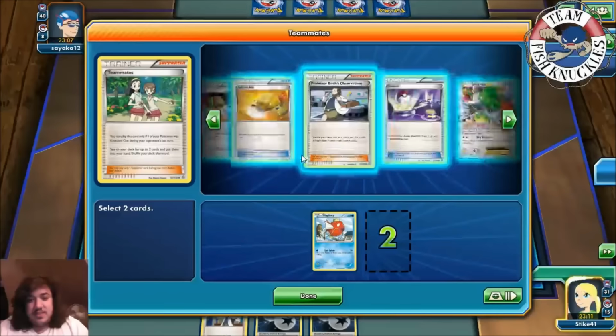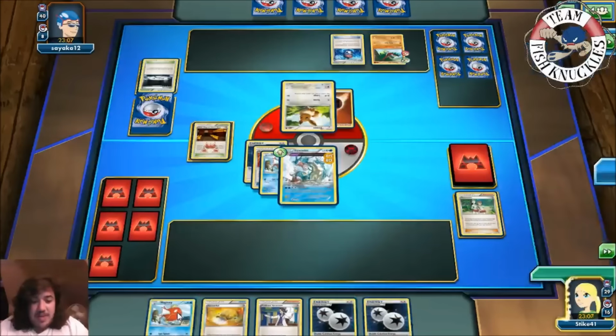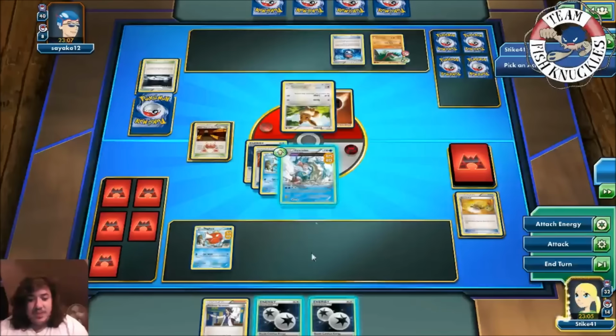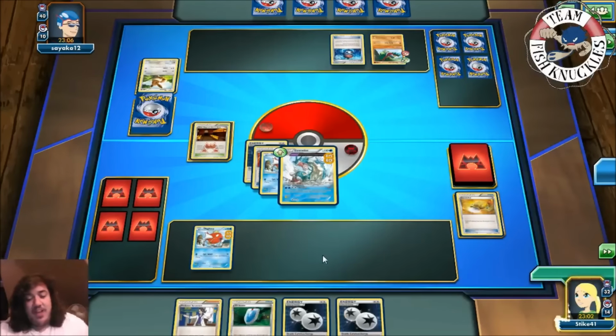Oh, I don't see it. Oh, there it is. Okay, so Sacred Ash right here. Put down the Magikarp, Sacred Ash, back both Magikarp and the Eevee, or Flareon, and here we'll full retaliation for the knockout there. Alrighty, there we go.